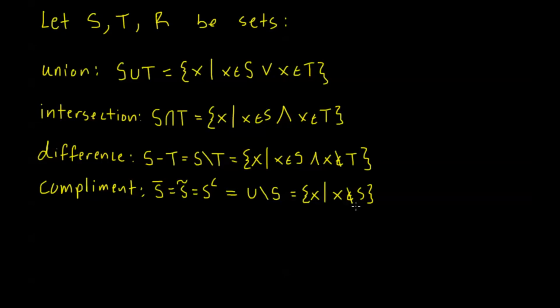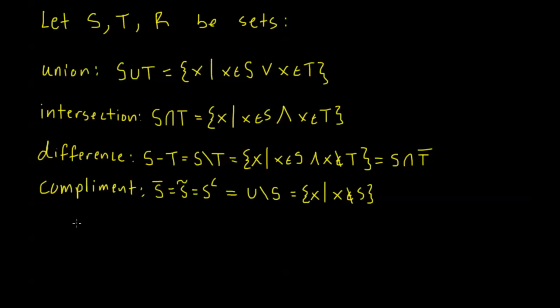Right? So any other S will do as long as it's within that relative universe. A couple of notes real quick now that we have some terminology. Note that I can write this S minus T as S intersected with T complement, right? You see that? Everything in S that's not in T is the same thing here. This is everything in S that's also in T complement, or that's also part of the set of things that are not in T, right? So this is an equivalent idea.